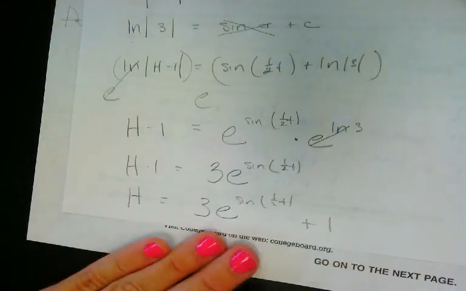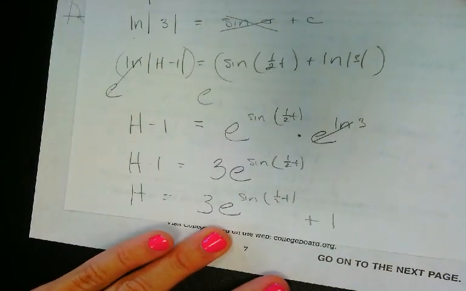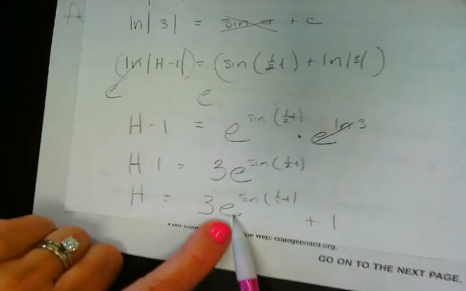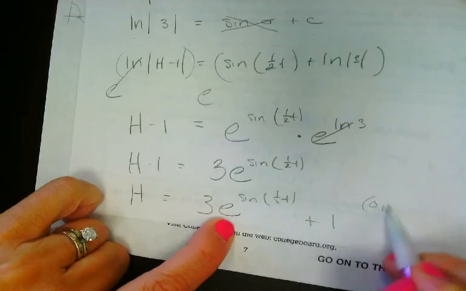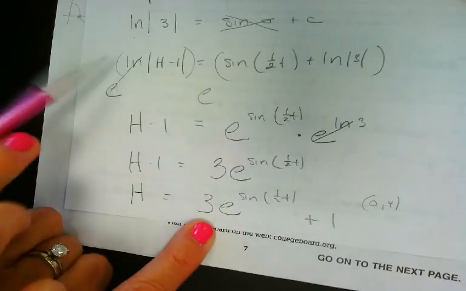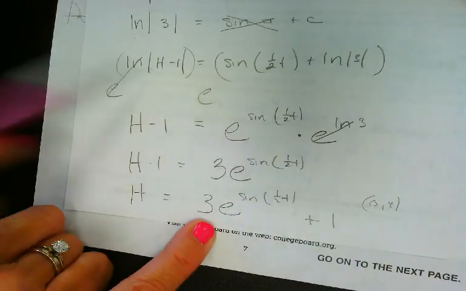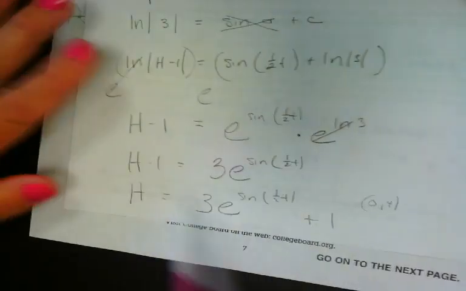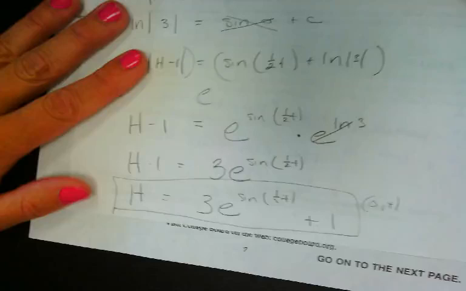Lastly, I want to make sure that this was supposed to be a positive versus a negative, so I just want to plug in that 0 and make sure I get a 4. If I plug in 0, again, I'm just always going to test to see whether this should be positive or negative, because this absolute value up here could mean it could be either. I'm going to get the sine of 0, which is 1. 3 plus 1 is 4, so I do want the positive version of that.